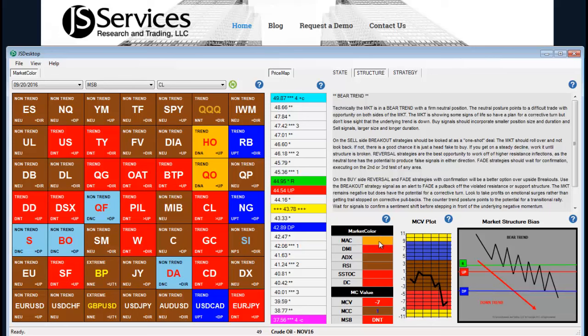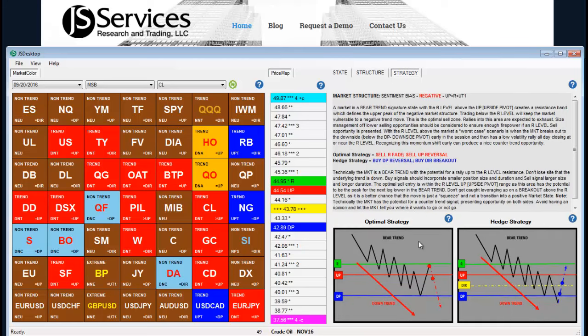On our market color analysis, we have a market that's generated a sell signal in our moving average system, and all of our other trending systems are negative, red, but we do not have a purple X, so we don't have good follow-through potential to the downside. Looking at the trend of the MC value, we pushed it to the edge, and we pulled back just a little bit, and we're lacking that ability to trend.